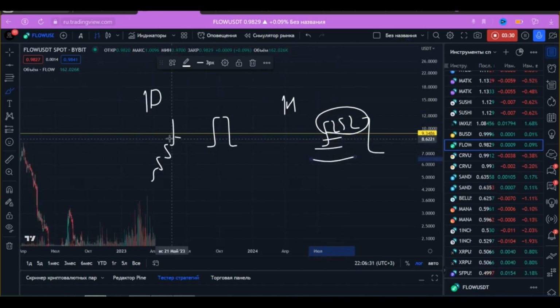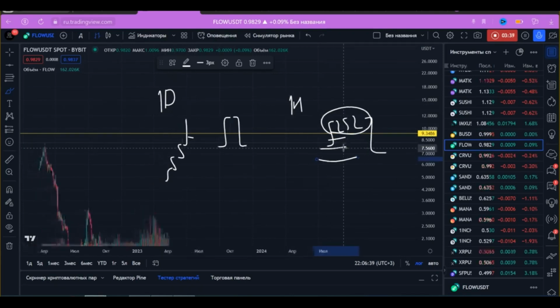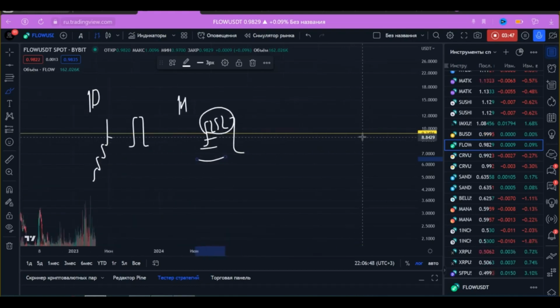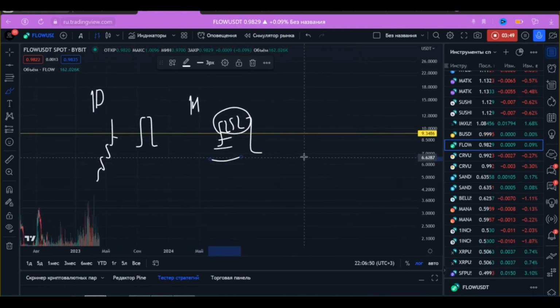That is, if we have a false breakout with one bar, it will be much weaker. If there is a false breakout with two bars, it is much stronger. That is, a false breakout with two bars is strong, due to the fact that an additional position has been accumulated. We also have a false breakout with 3+ bars.